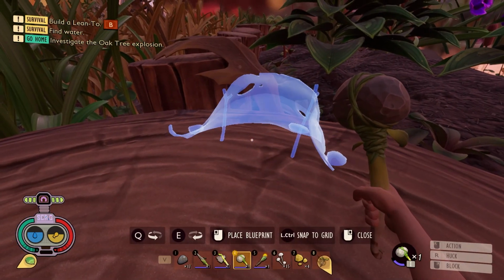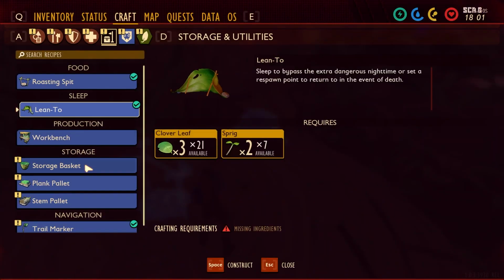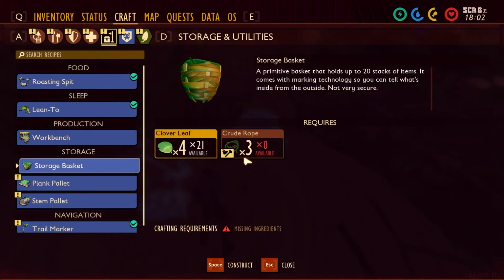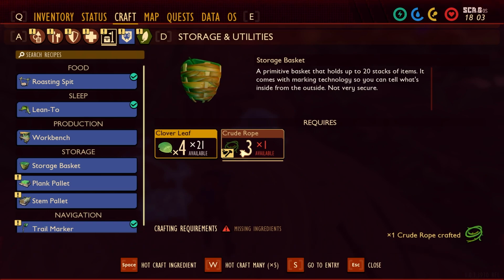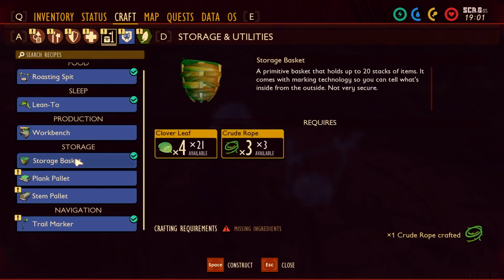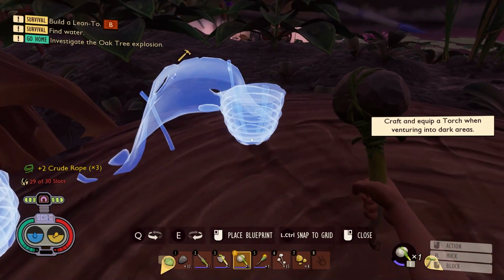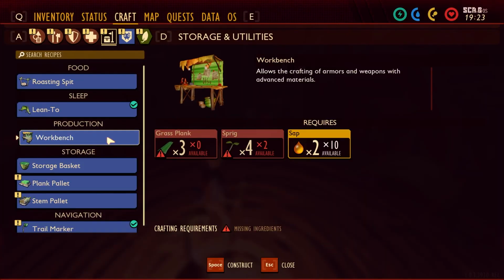Now you need to be careful with sleeping too early, as if you do sleep too early you will wake up in the dark, and let's face it, no one likes roaming in the dark, especially when there's plenty of spiders roaming around. Now once you've got them 3 things built, what you want to do is build a workbench.